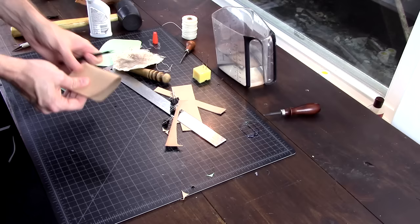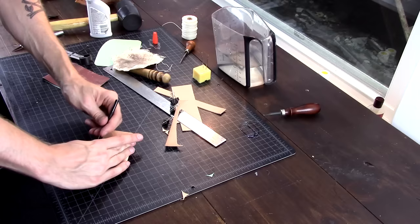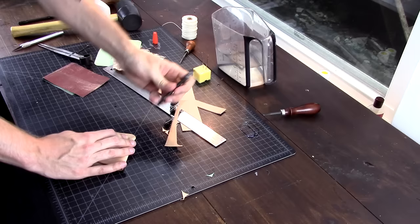So to mark the holes, I'm also going to start from the back. I want to know the starting point I have here, as opposed to up here, I can kind of finagle it. So you want to start a little bit, like right before the split there. It's kind of hard to keep that flat, but it'll start up on the curve a little bit, come down, and then go straight.